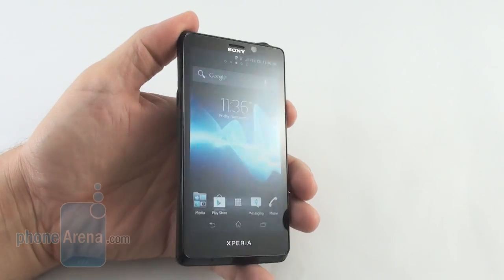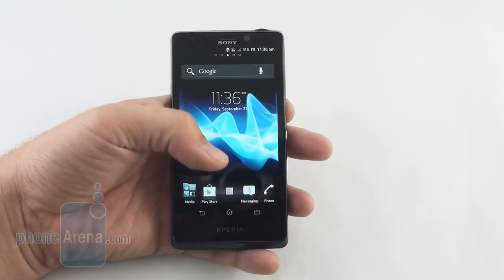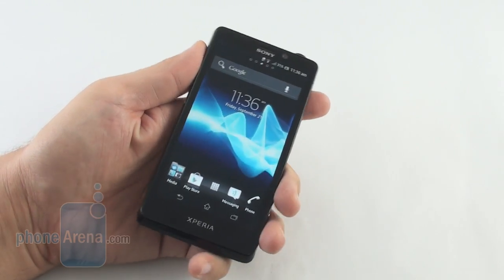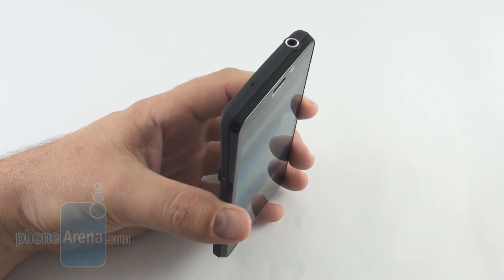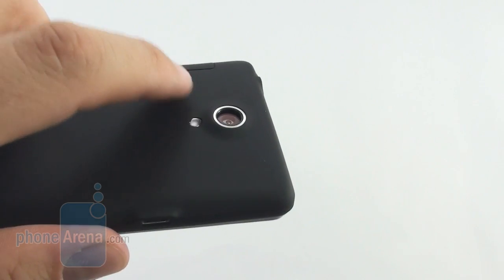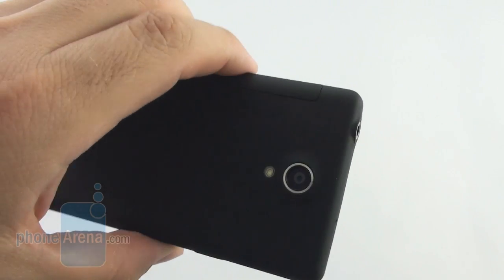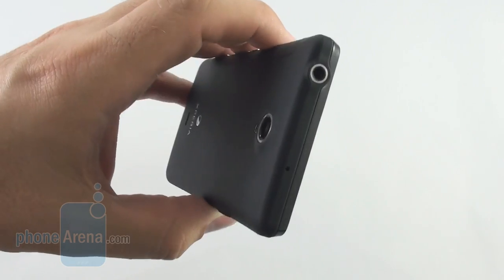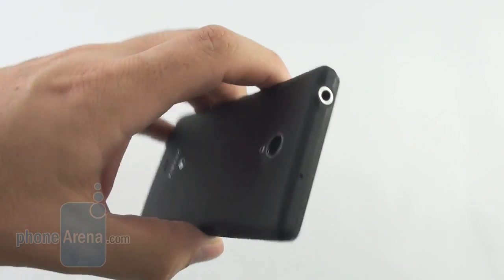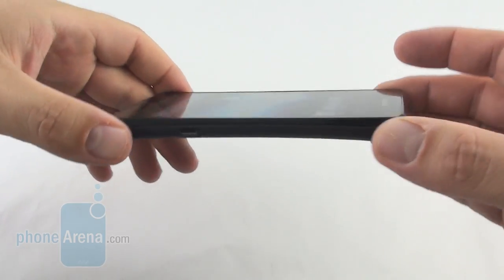But this is not why we're interested in the Xperia T. It fills all the prerequisites to be called a flagship phone. It has a huge 4.55-inch HD screen, 1280 by 720 pixels, and it is powered by a dual-core Snapdragon S4 processor. Above all, we have a 13-megapixel camera on the back with the new stacked Exmor RS camera sensor, which should make for some good photos. It fills all the prerequisites to be called a flagship smartphone, and this will be Sony's phone to battle other high-ends like the Galaxy S3 or the LG Optimus 4X HD this holiday season.